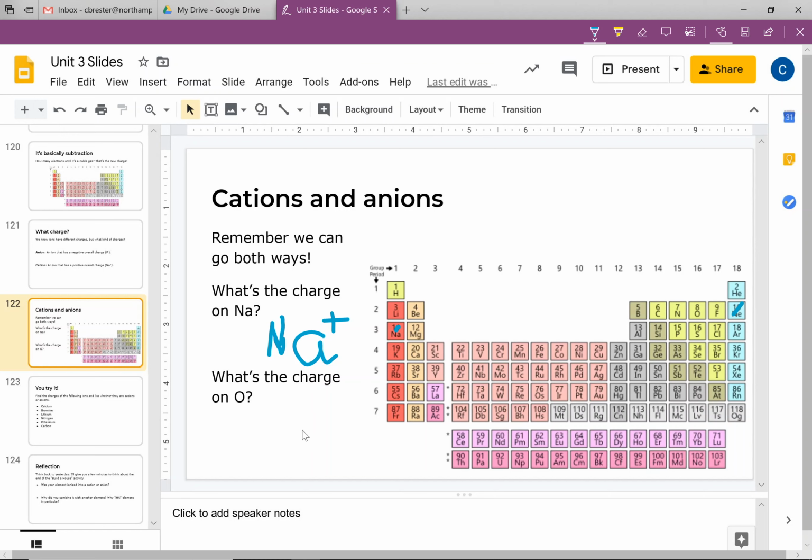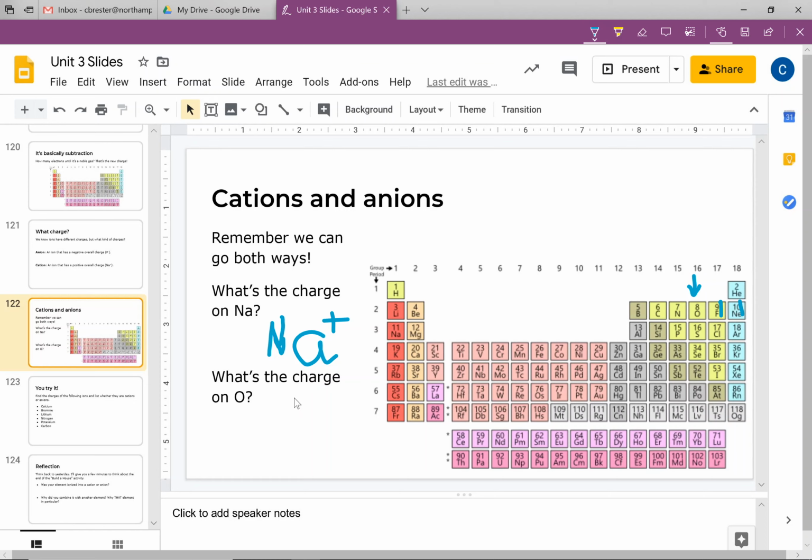What would the charge be on oxygen if it was to ionize? Well, let's come over here to oxygen. And we say oxygen could gain 1, 2 electrons and be neon's electron configuration. Or it could lose 1, 2, 3, 4, 5, 6 electrons and be at helium's electron configuration. Which one do you think is more energy efficient, to gain 2 electrons or to lose 6? That's right. We're going to gain 2 electrons because losing 6 sounds like way more work to me than gaining 2.